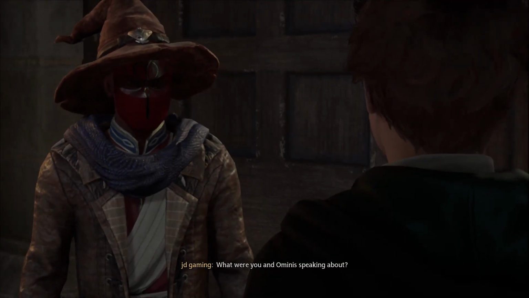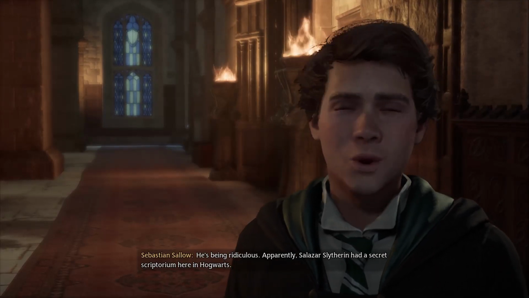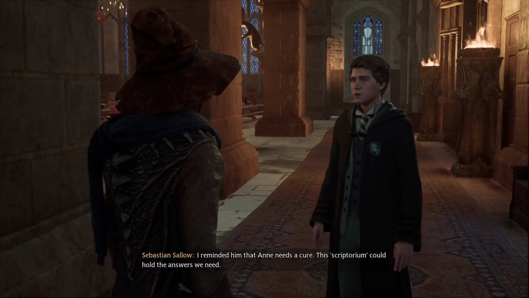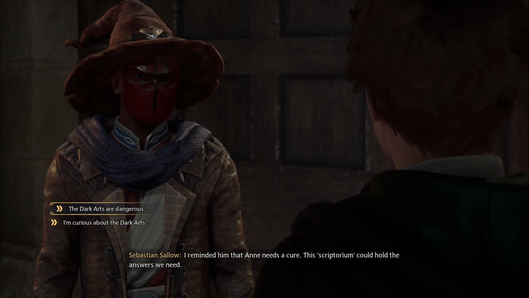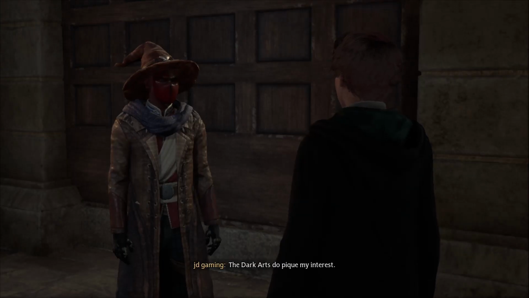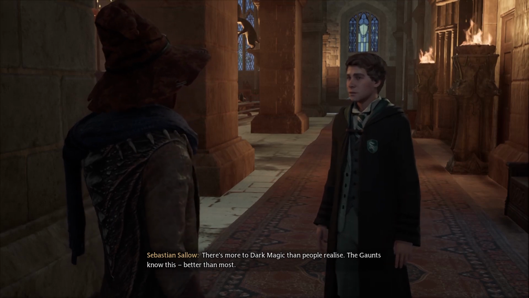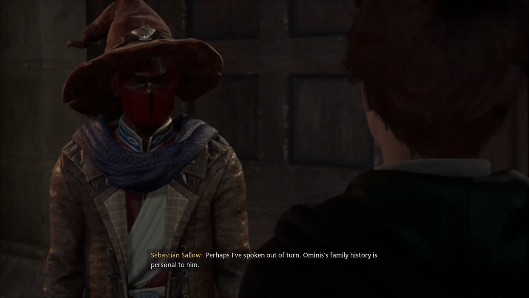What were you and Ominous speaking about? He's being ridiculous. Apparently Salazar Slytherin had a secret scriptorium here in Hogwarts. Ominous swears it was used for the dark arts, so he wants nothing to do with it. I reminded him that Anne needs a cure. This scriptorium could hold the answers we need. The dark arts do pique my interest. There's more to dark magic than people realize. The Gaunts know this. Better than most. Perhaps I've spoken out of turn. Ominous's family history is personal to him.